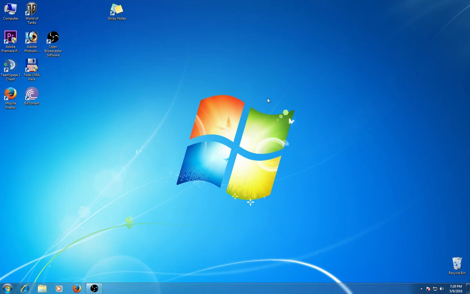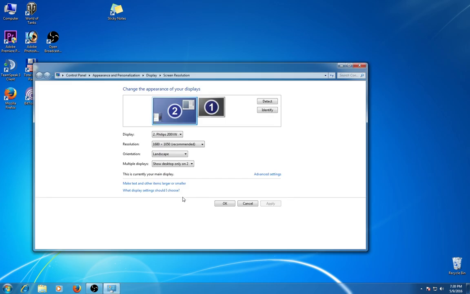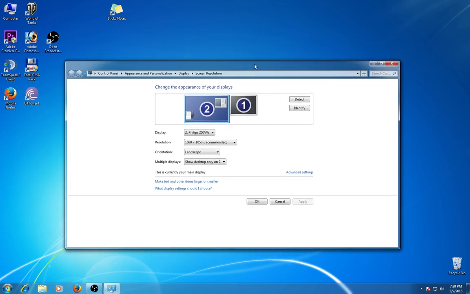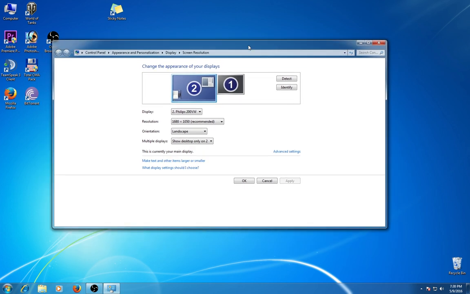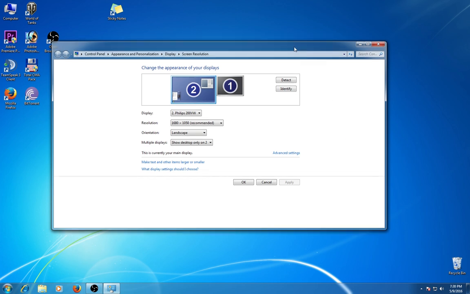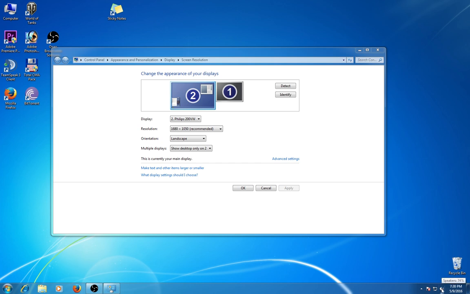Okay, I will show you now how to get sound through your HDMI output on your TV. First you have to connect the TV with your graphic card with an HDMI cable, and after that you need to choose that TV. So if your TV is not set as default monitor, you will not have the sound.